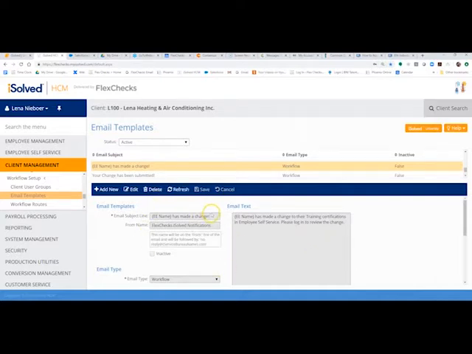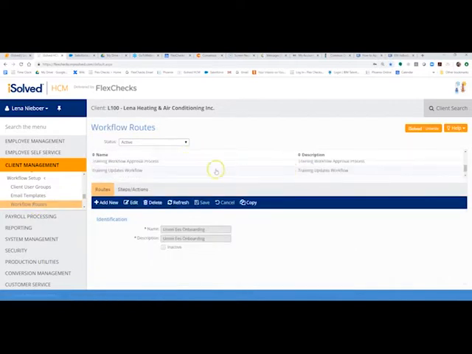So that is what they are going to see when we link that workflow route that we just set up to a workflow transaction and an employee submits a change online.